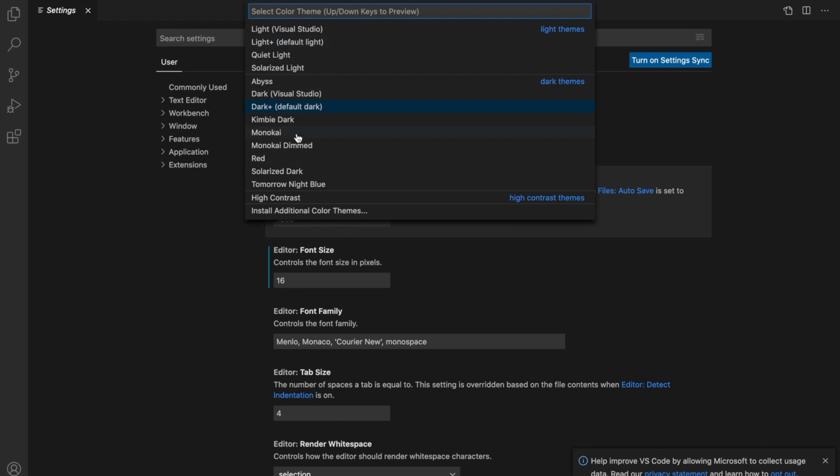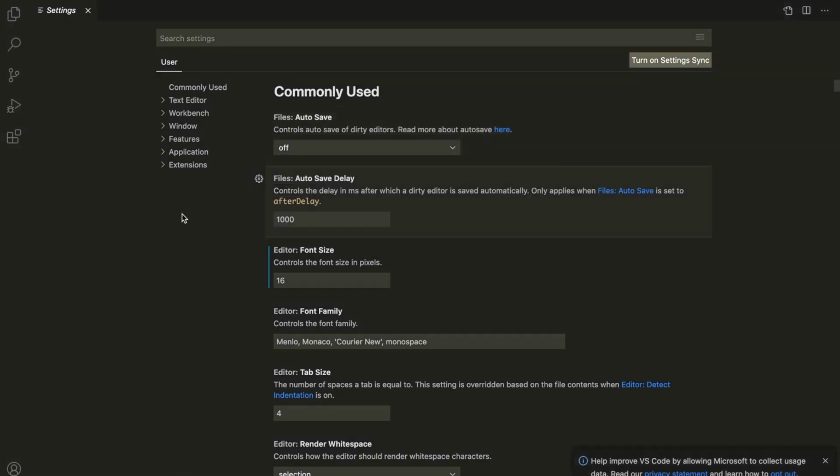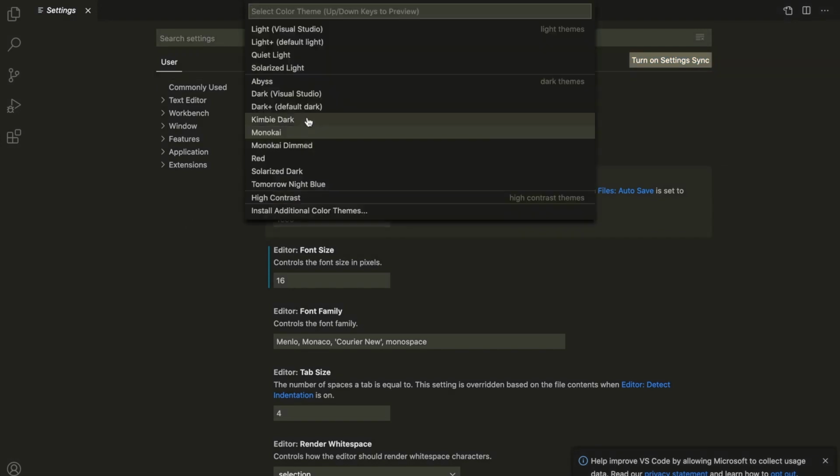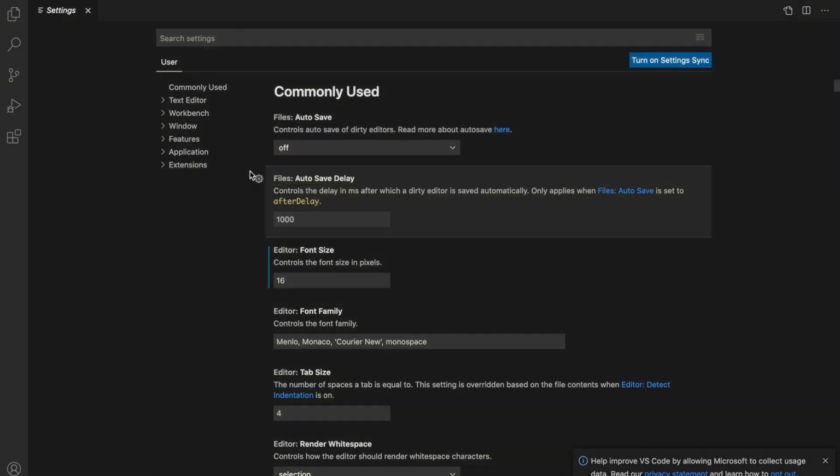So once again, pause the video. Test a couple out and see which one you prefer. And don't be worried, the output will always be the same. This is just the color scheme that you like. What I like is just the default dark, but well, let's test monokai for once, and you can see that the color changes. Now, I want to go back to my Visual Studio default one, which is the color theme that I prefer.